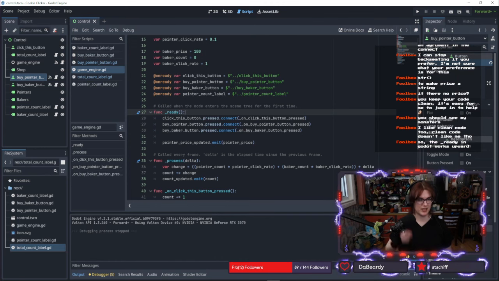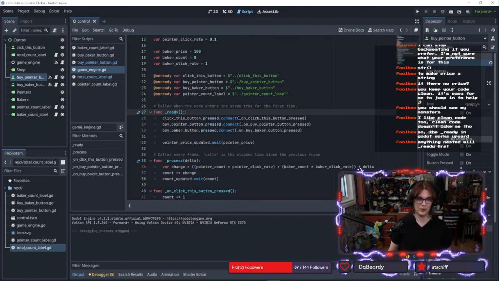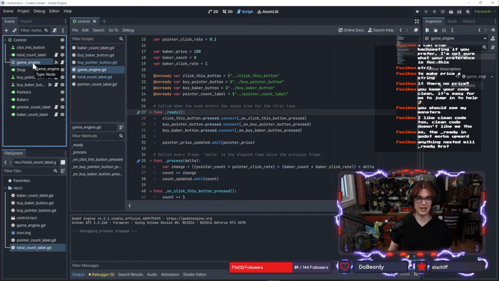Ready in Godot works upward? What does that mean? Oh. So if I make things children of the game engine, they'll be ready first?